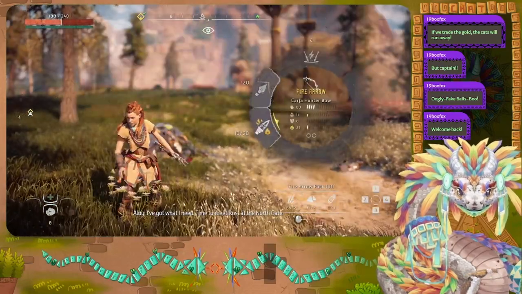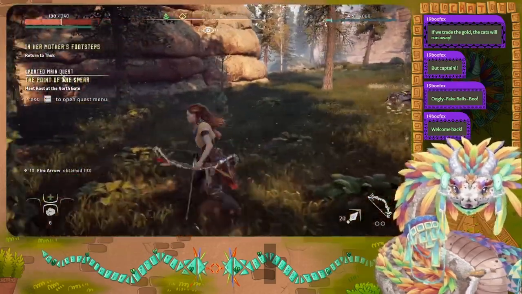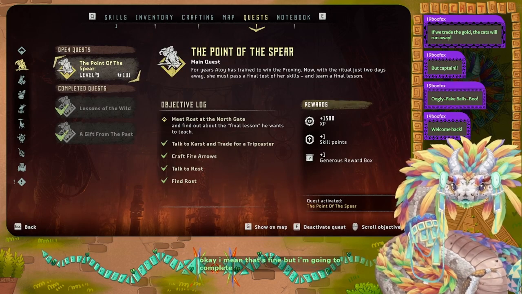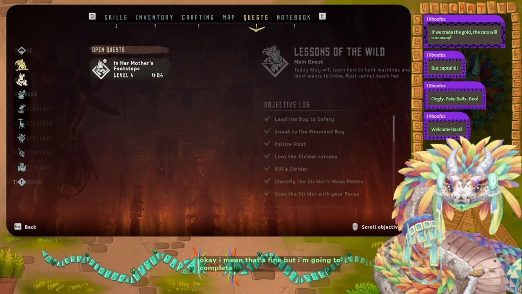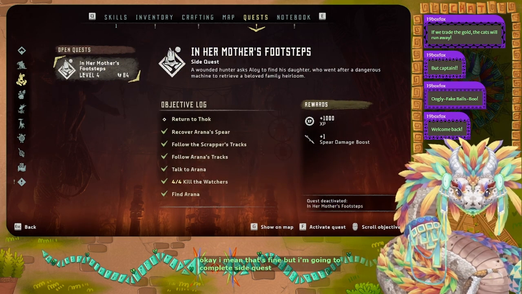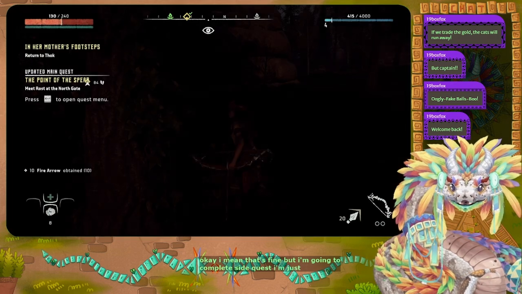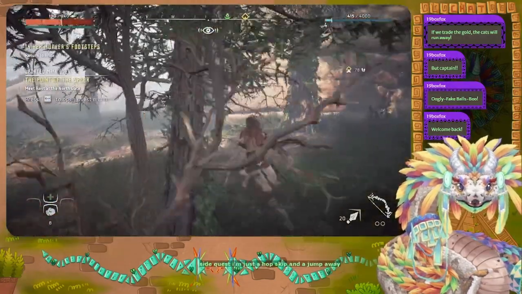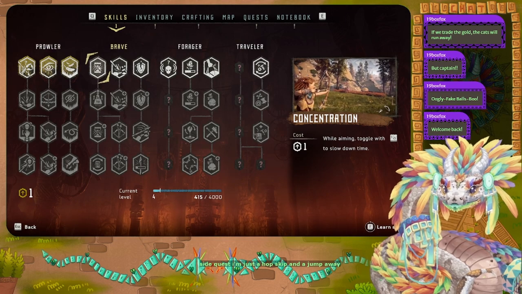At the North Gate. Okay, I mean that's fine, but I'm going to complete this side quest real quick. Side quests. I am just a hop, skip, and jump away. Oh, that upbeat music was because I skilled up. Skills. Alright, cool. Yeah.